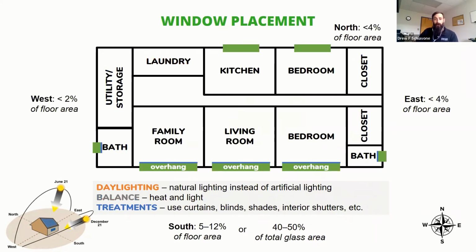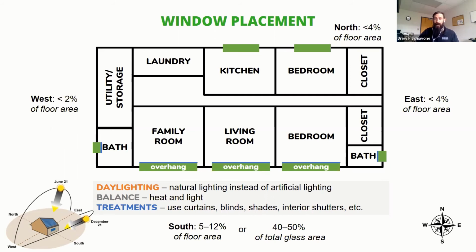And now with windows, something we talked about a couple weeks back as well. We looked at energy efficient windows and easy retrofits to improve their energy efficiency. But you typically want most of those windows on the south side, again, to let the light come in the winter. You don't want to use too much artificial lighting. You want to use more natural lighting if possible, and to balance that with temperature control. So most of that's going to be on your south facing wall.